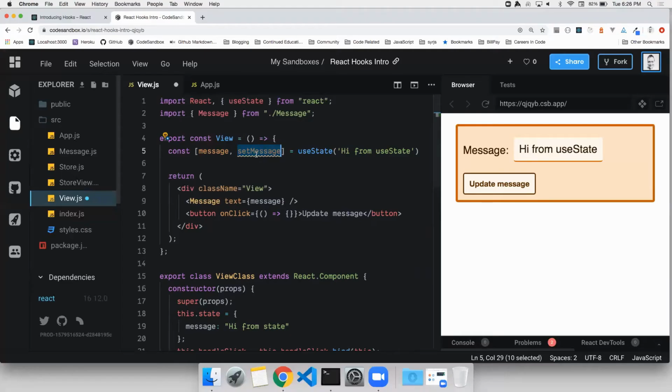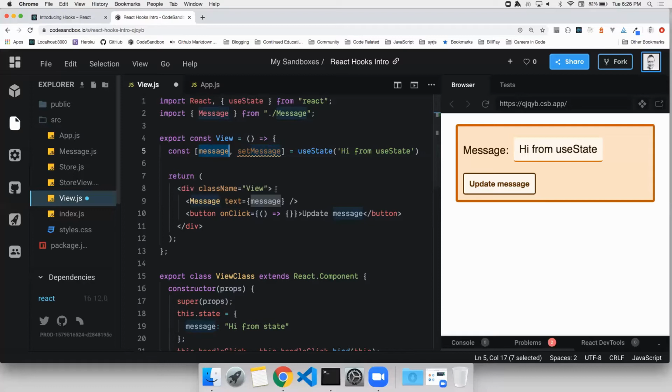The second thing it gives you back is what's called an updater function. It's a function you can use to change that value in state. Every time that value of state changes, it will re-render the component and then show you that current value, or use that current value. It may not be displayed. You may be using it for something that's not visual. But in any case, this is a function that will change this.